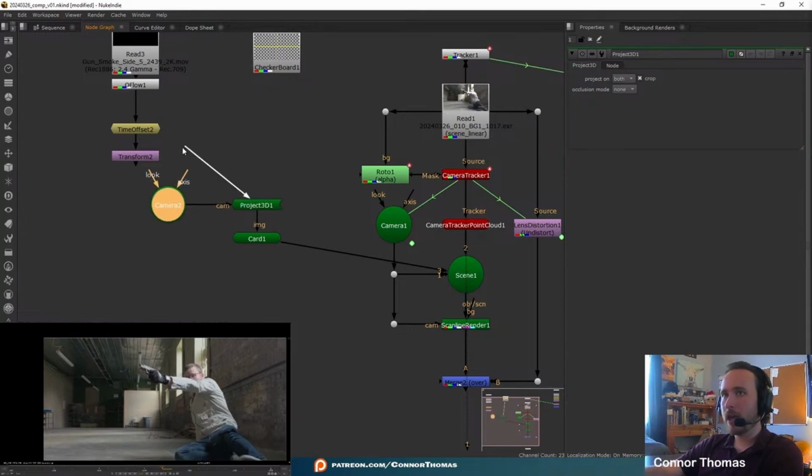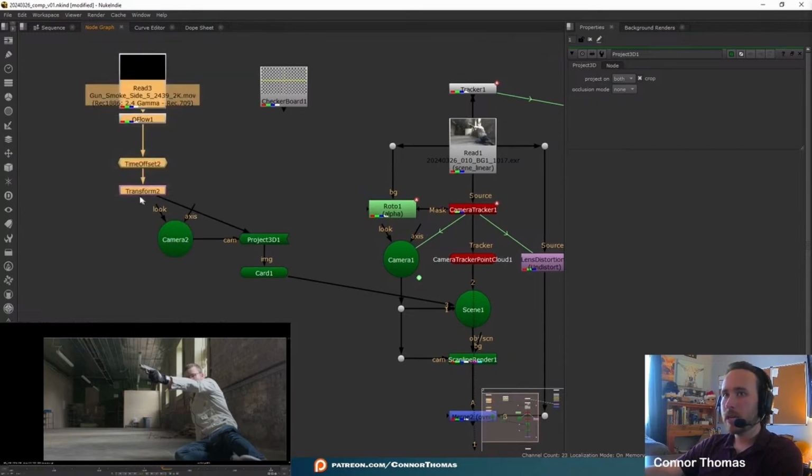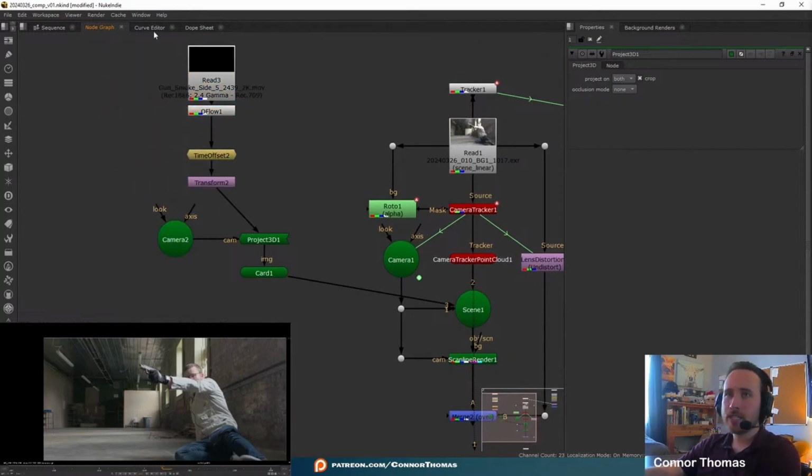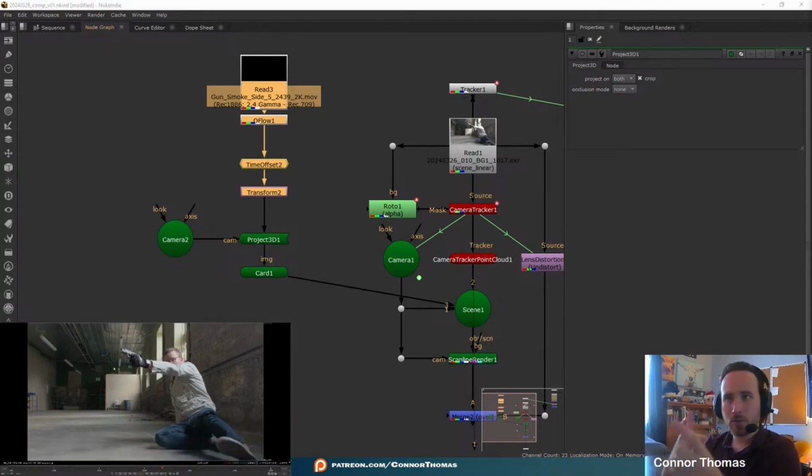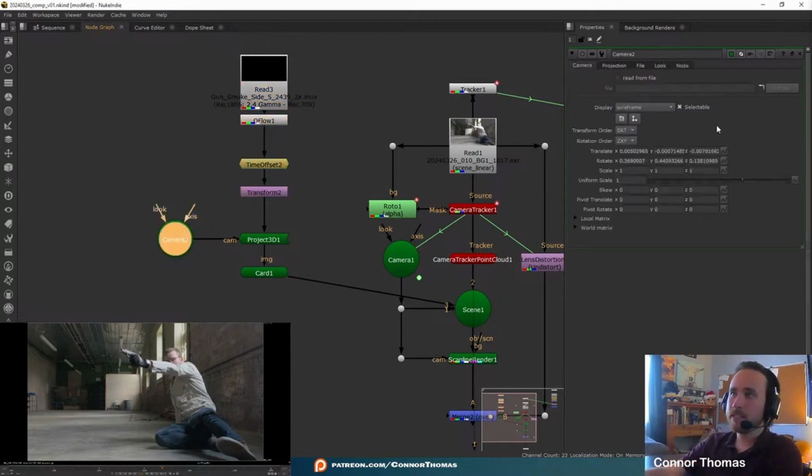So now, if we go ahead and move this over to our gun smoke, it's essentially going to be projecting this gun smoke on this frame as if it were this angle right here. So if the camera's moving at any other angle, we're going to see some warping happening. Luckily for us, it's not. The camera's not rotating or anything like that, but it's going to be projecting this gun smoke as if it was merging it onto the card, only on this frame. And since this is not animated, the card's going to move with the scene, and since it's moving with the scene, it's going to move with our shot. And that's perfectly how we want it.